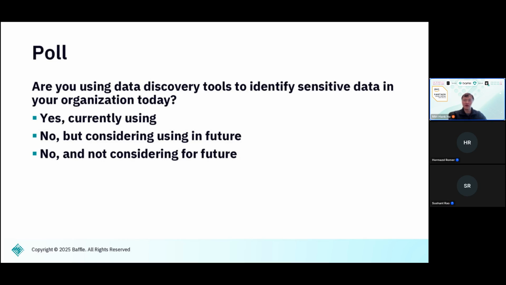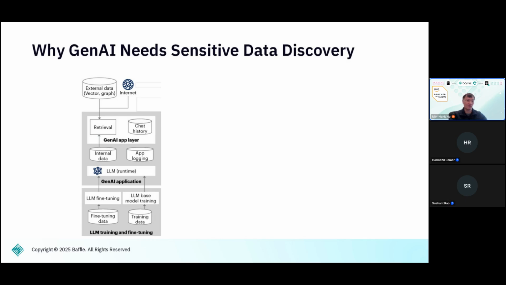All right, so far, most of the folks are considering it, and they're not actively using one right now, and that makes sense. There's a bit of a chicken and egg problem, right? The topic is discovery, but the fact of the matter is that if you have already found some data, you might be looking at something else, like the protection side of things. So a few more seconds. It looks like a vast majority are considering, but do not yet have one in place. Okay, so let's move along.